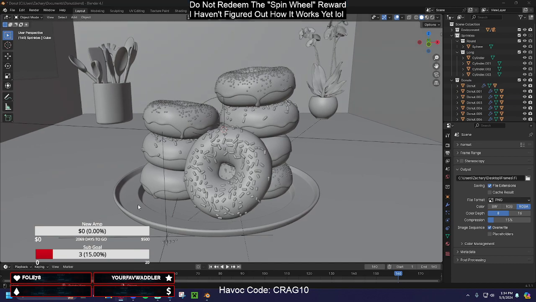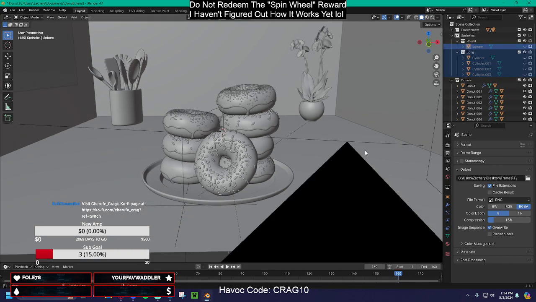But I'm also probably going to hide them in the viewport because I don't really want them there. Because I don't want to see them.